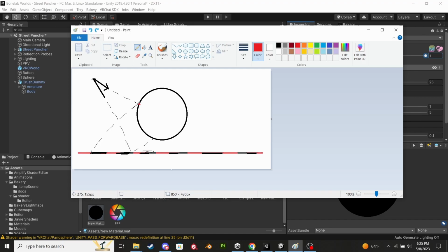So let's say the smoothness is 1, it'll go perfectly like this. At 0.9, it'll go a little bit off like that. And then at 0.5 it will go even more off, or it could even end up going in this direction too. So basically it generates a random number when it hits the surface, and then this smoothness determines how much that number affects the direction of the ray after it hits the object.